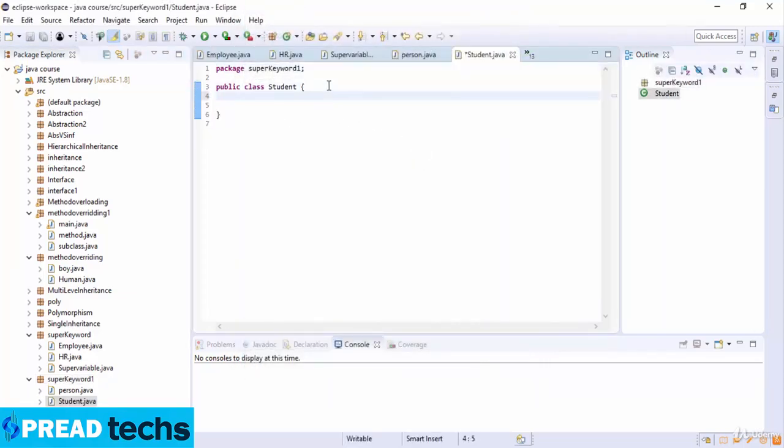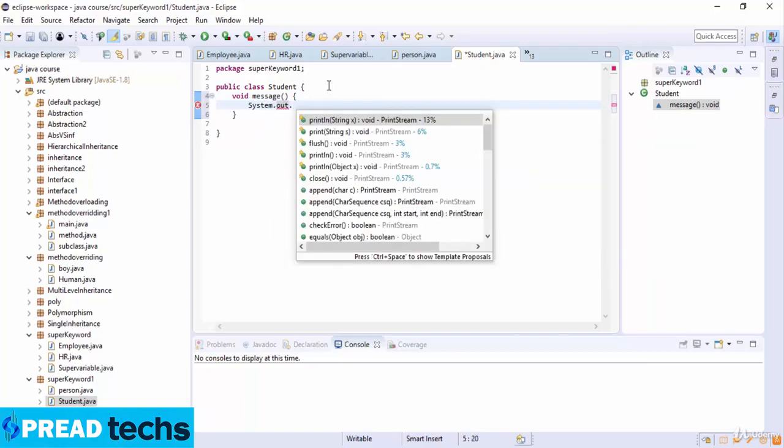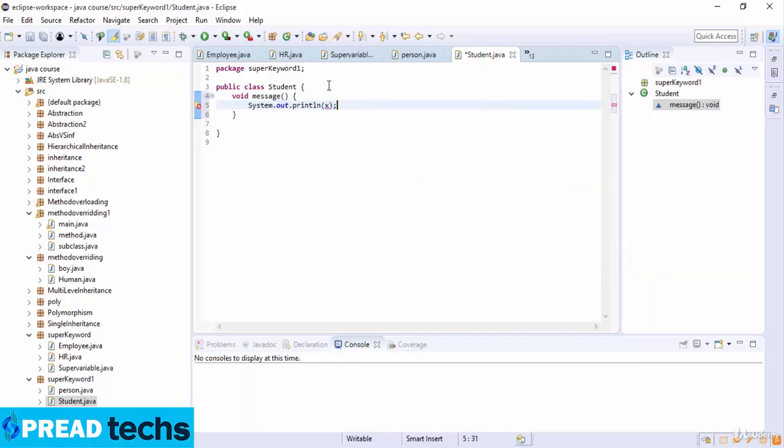Again I write the method, and then System.out.println, and the println here is this is student class. Now note that the display method is only a Student class method.